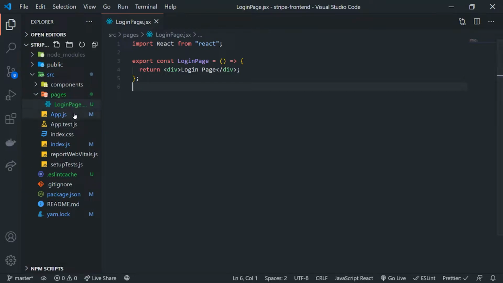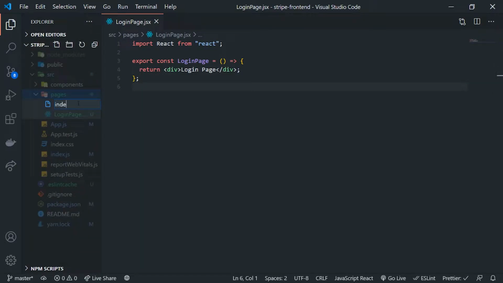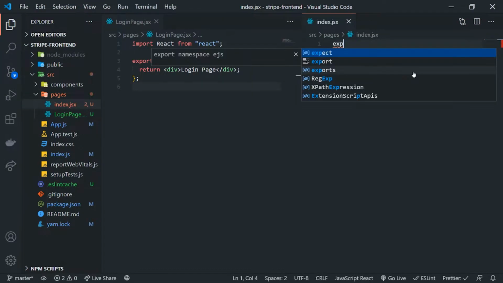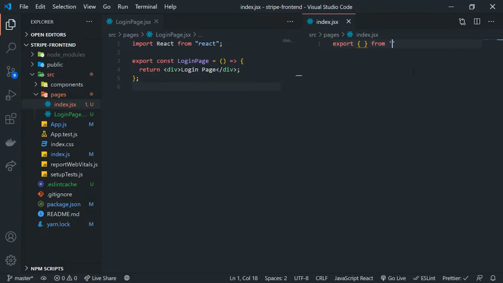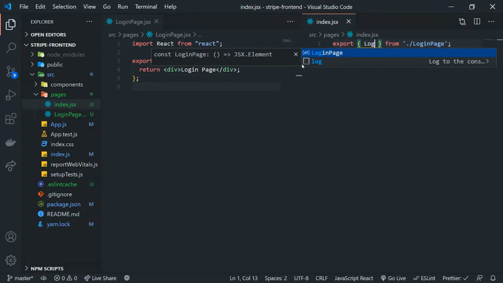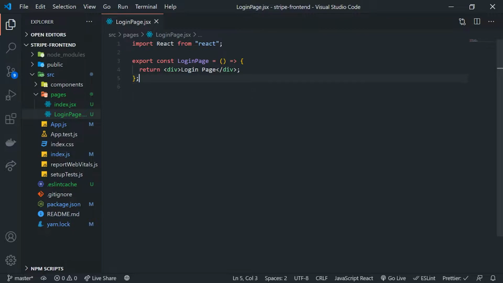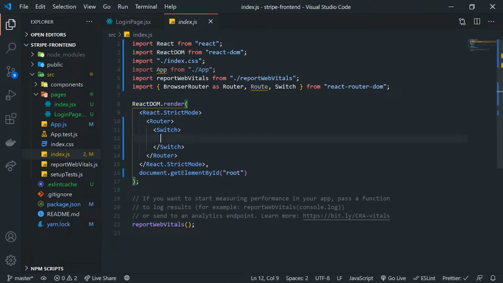And what I'll do is I'm going to create a barrel file to hold all of my components. So basically, all a barrel file does is just exports all of your stuff from one file. So it makes it look cleaner. So rather than importing it from so many different directories, you just import it from the same directory all the time.